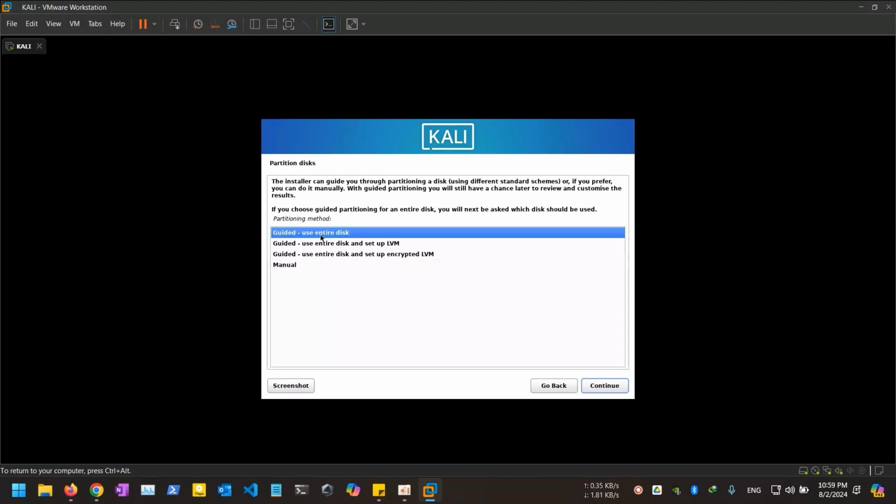For disk usage, we can select guided use entire disk. This is the easier one.